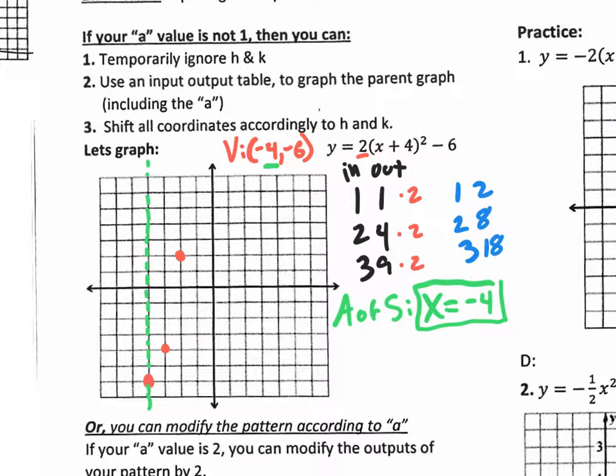And if I did go back to the vertex and go 3, 18, I'm going to be off the graph. I'm not going to do that. I'm just going to use those two. I want to map them over to the other side using this beautiful axis of symmetry that we just dotted in right there in green. And now we're just going to draw our parabola.